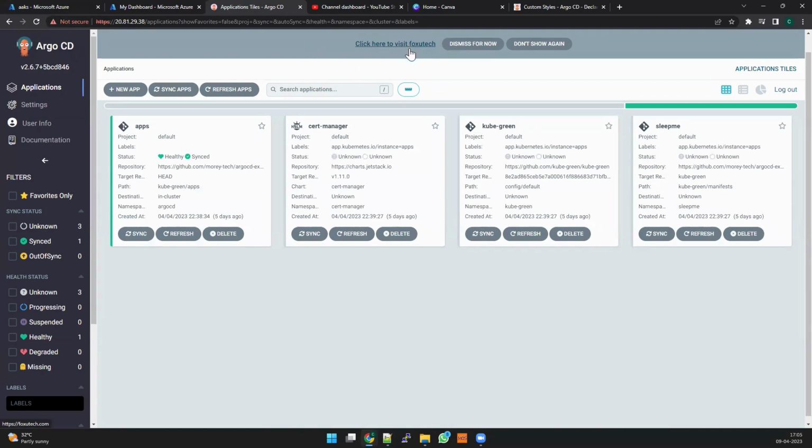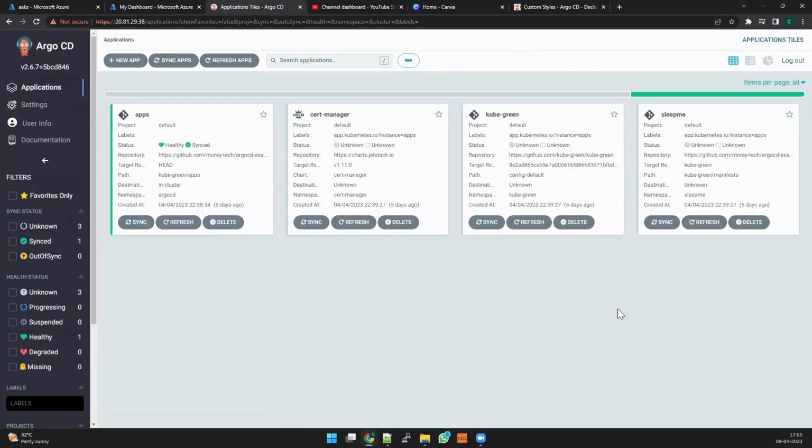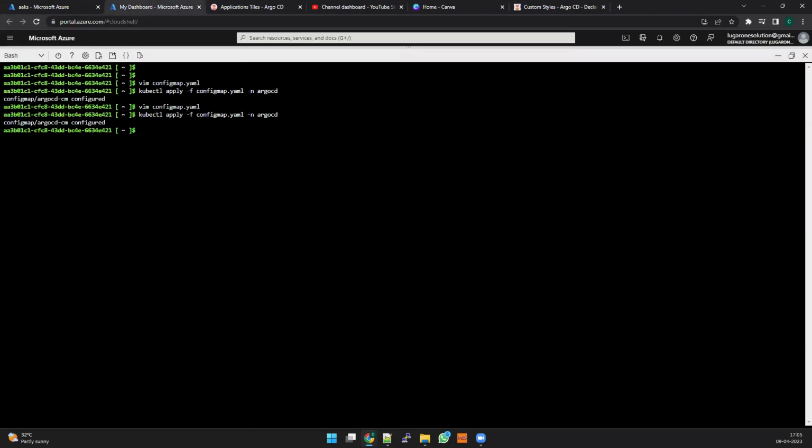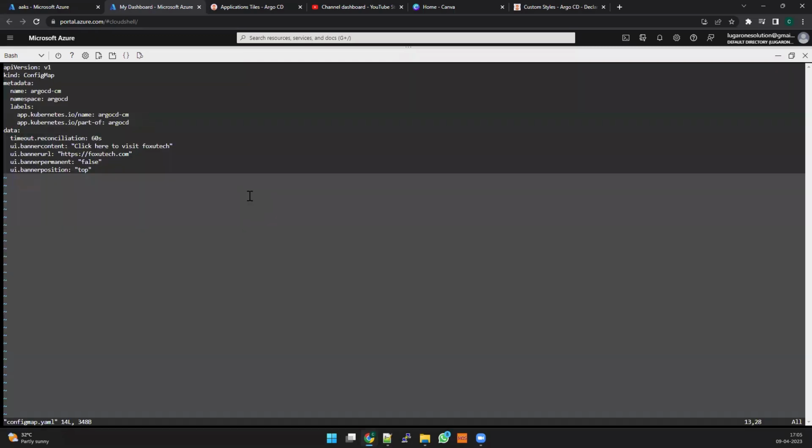So we have informed it now, and what you can do, you can just say don't show me again or dismiss it for now. That means whenever I refresh again, it should show or not, right? So for now, I don't want this. If I skip, the banner will disappear from the UI. So interesting, right, guys? Yes. So you can play around with these changes, and an important thing: you don't need to restart any resources. Okay, any pod or deployment, you don't need to restart. You can just apply on the fly.